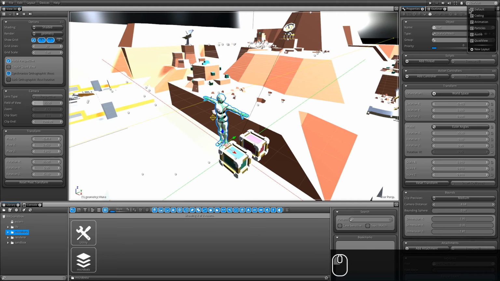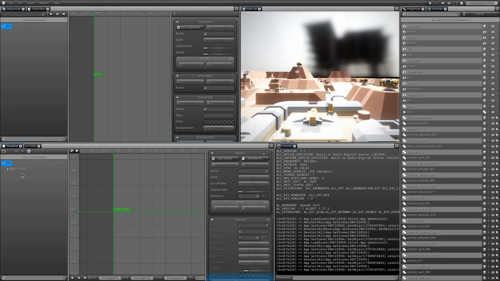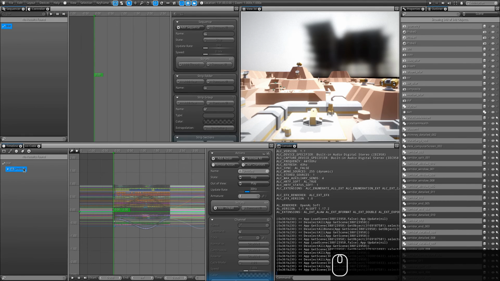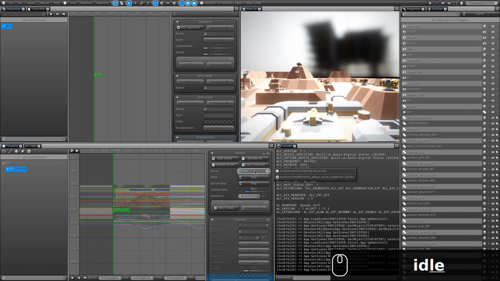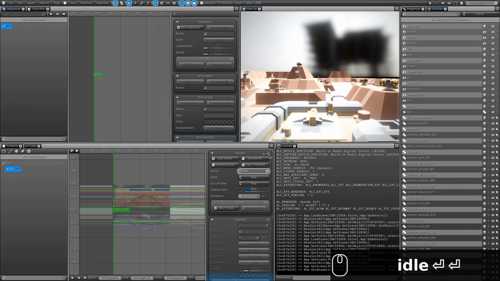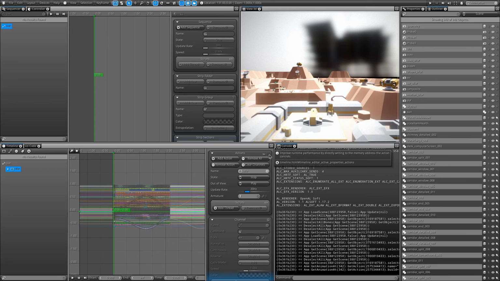And if I go under the animation layout and under my timeline with my bot selected, I can see that I now have a first action that has been created. This action is called idle, so I'm going to rename it. And very important, I'm going to click here to build the action and resolve what is basically a scripting command into real memory addresses, which will drastically speed up the playback of my animation here.